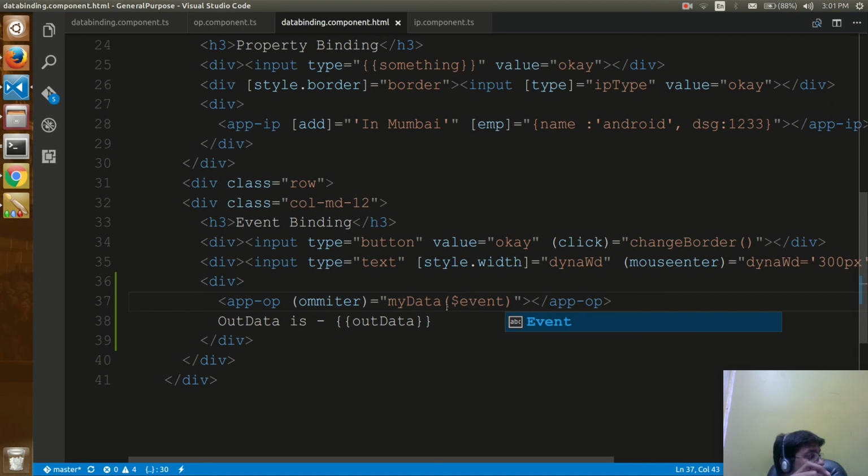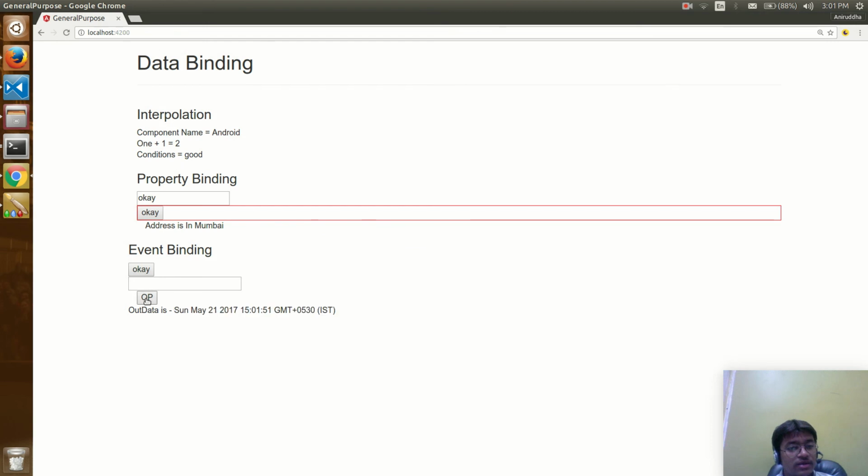The generated event is going to be pointed to by Angular's built-in variable, which is nothing but $event. Whatever value is emitted by the event emitter is stored in $event. So you just need to call $event, and now you can see you are getting the value.